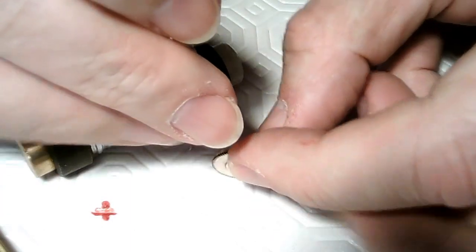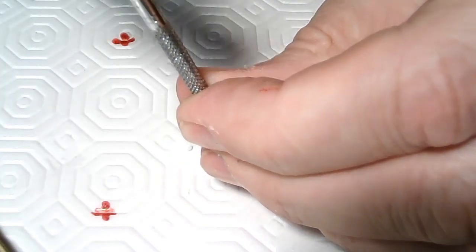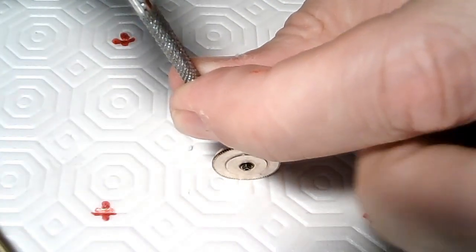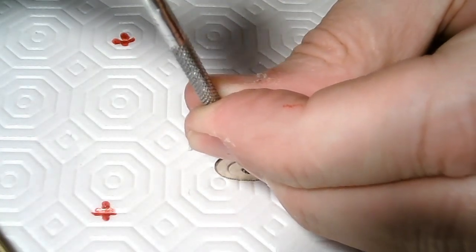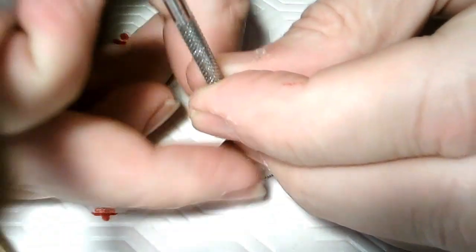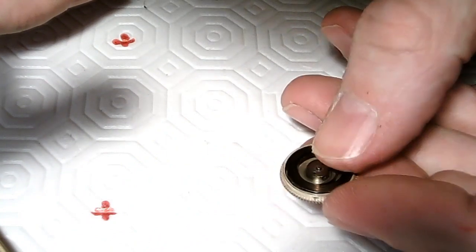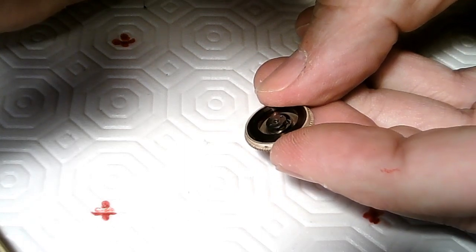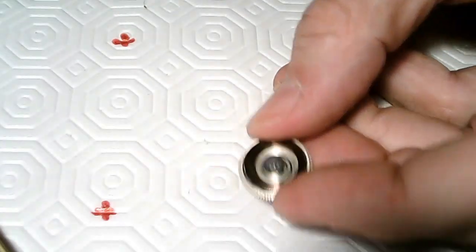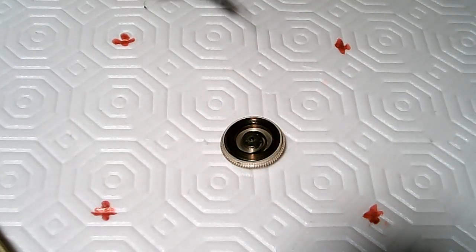And then this tab might have lifted up just a bit. Not super sure, but I think if I just tap that a bit, tap the tab as they say, try to get my fingers out of the way. There we go. And tap that ever so slightly. Let me look in there. That is brass, so that is going to move. Okay, that is right down now. So that tab is way down. That looks like it's moved the tab down, which I think might solve the problem.